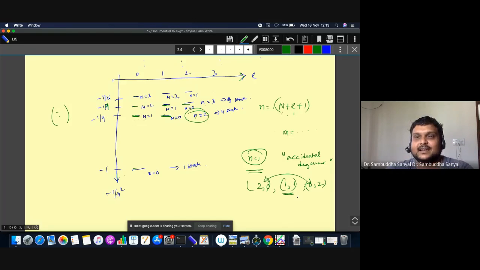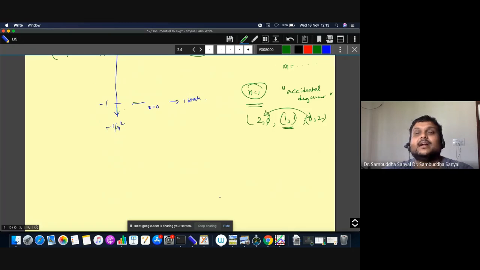So this is an accidental degeneracy, but since there is degeneracy, one must think that there must be some hidden commutator relation or some hidden conserved quantity. It turns out there is no very systematic way to find this hidden symmetry, but for the hydrogen atom one knows it. This is called the Runge-Lenz vector. Have you studied this conserved quantity of the Runge-Lenz vector for the hydrogen atom in classical mechanics?